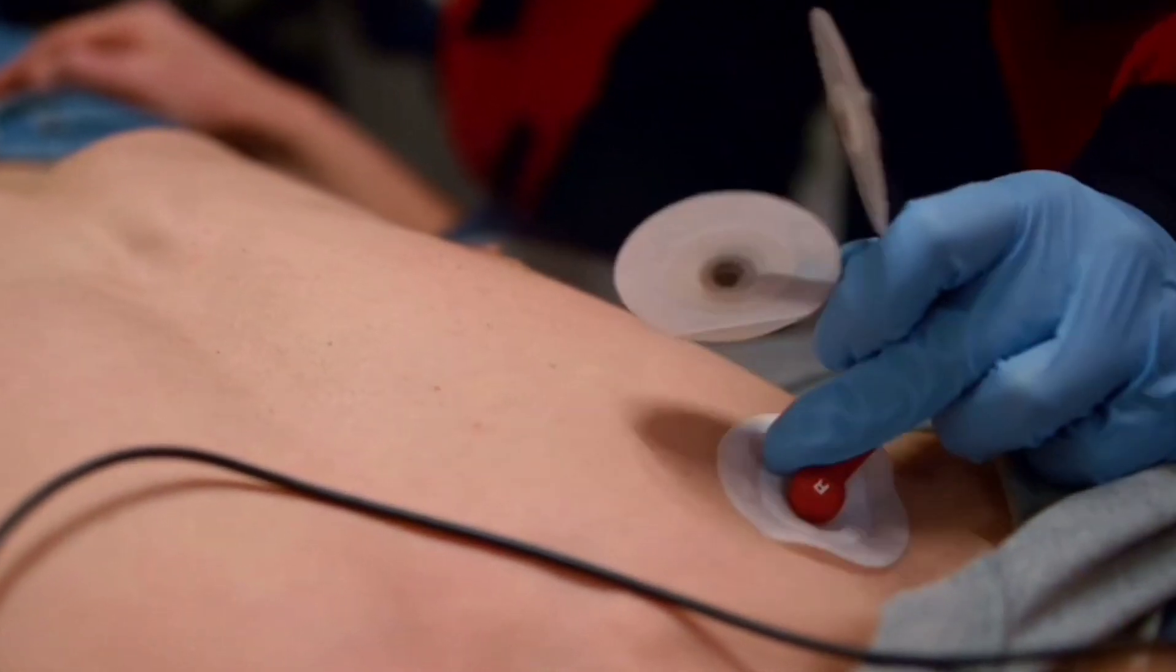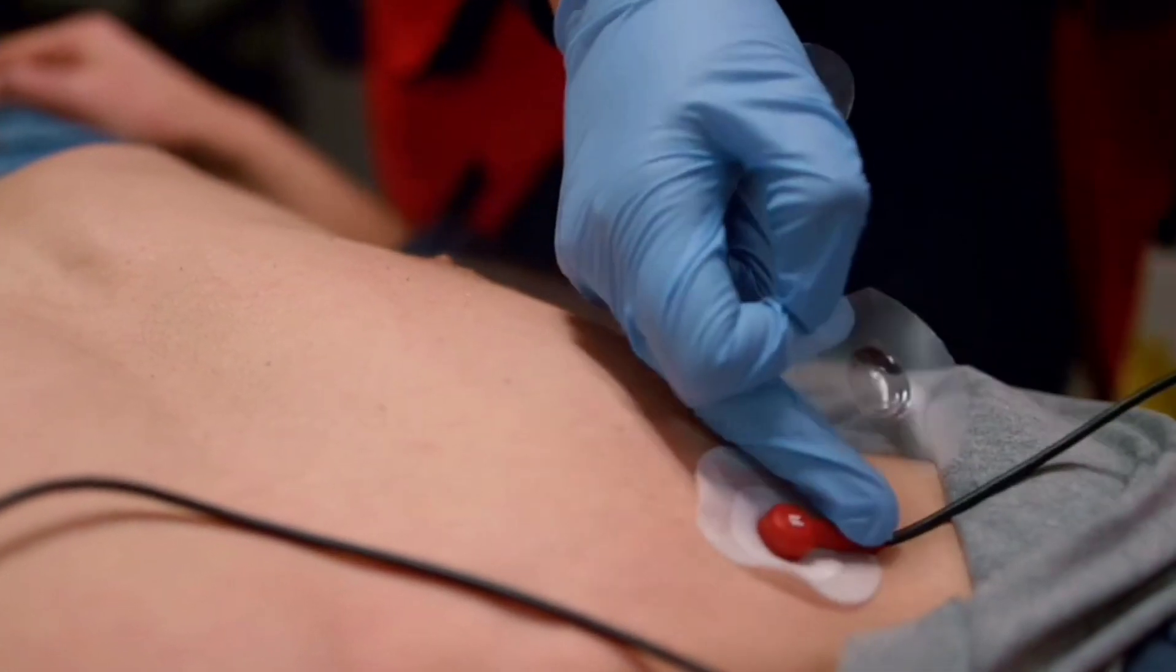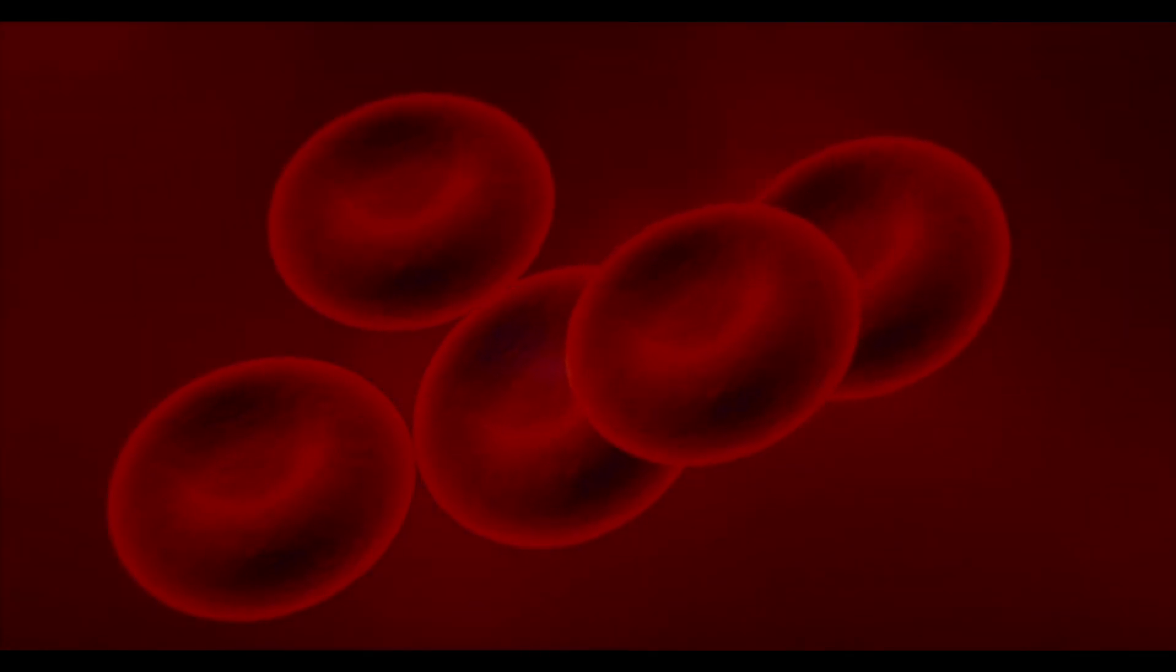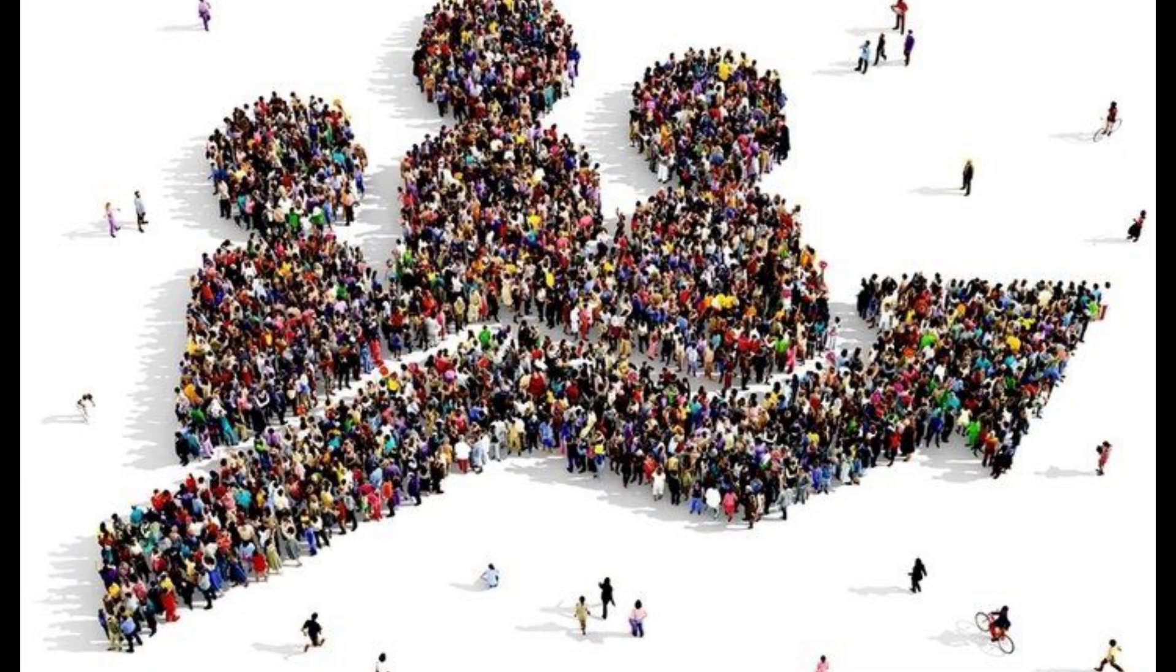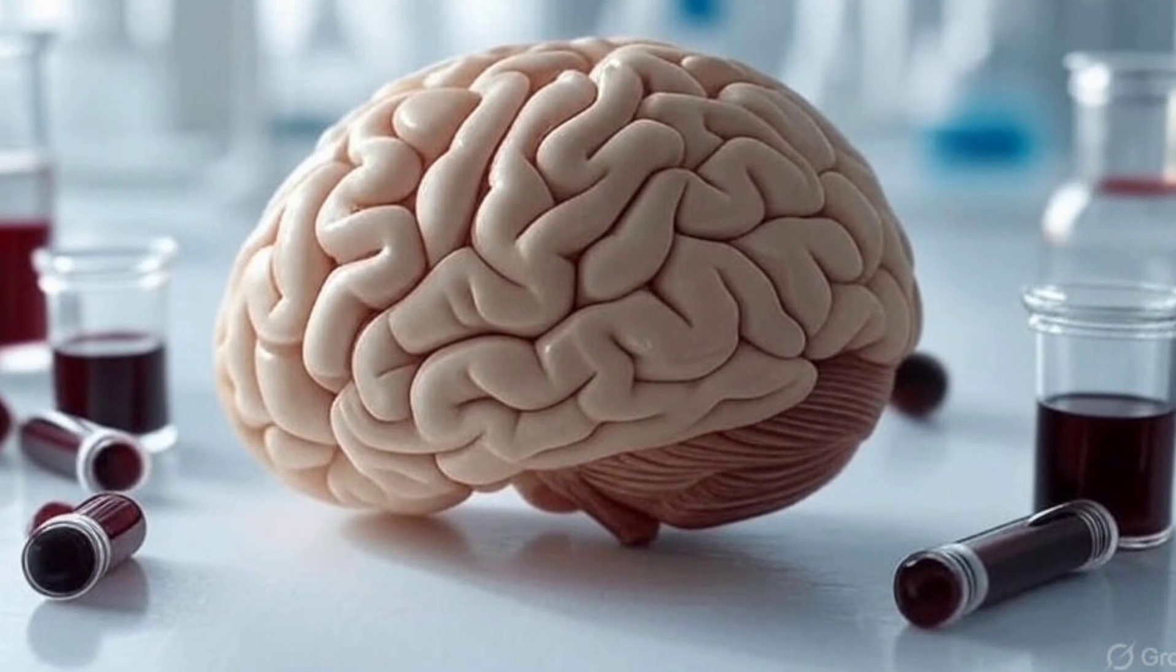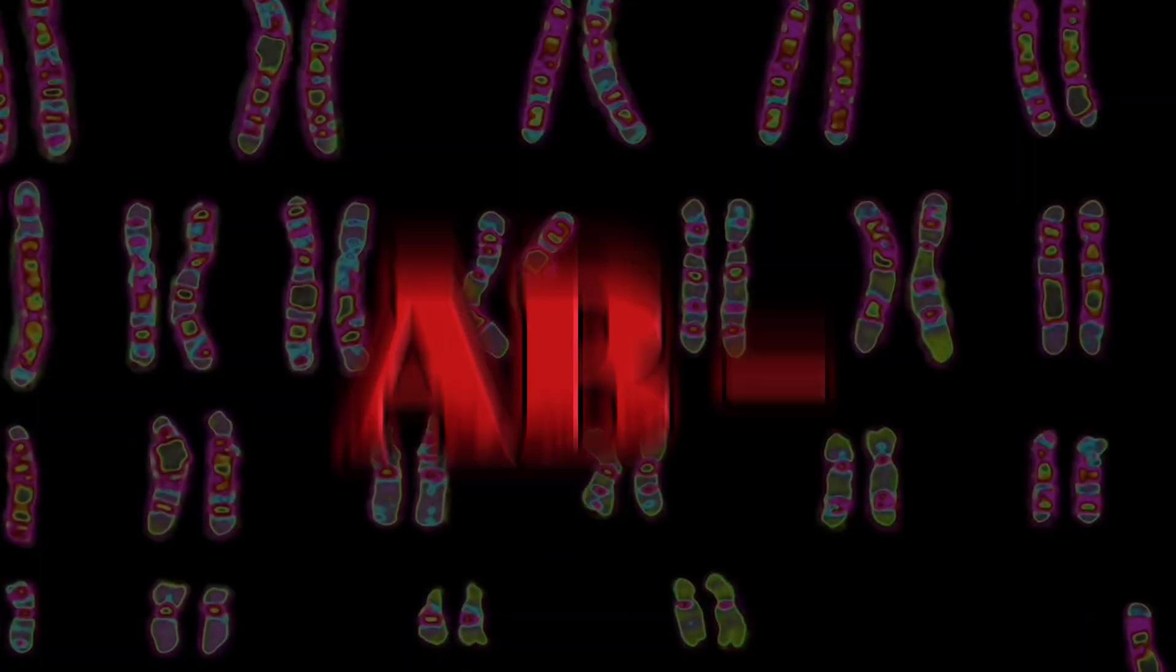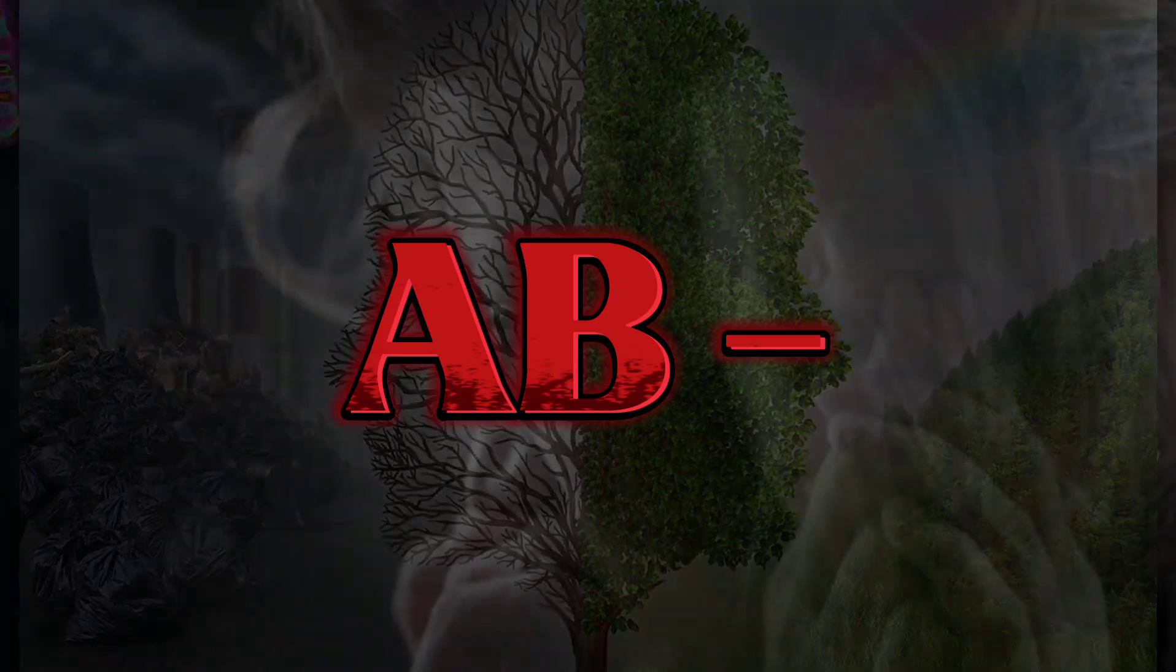Fact 29. AB blood types are rare, but not disappearing. Sometimes people think rare means endangered. But AB blood is not going away. As populations continue to mix, AB could slowly increase. Still, it's likely to remain the least common. That's why donation is so important, especially for AB negative individuals. You never know when someone might need your exact match.